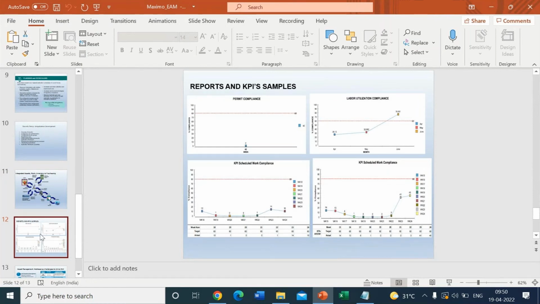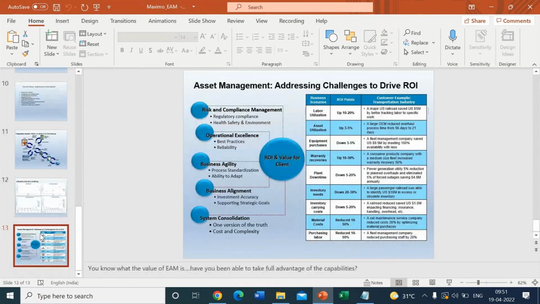Okay. And by using Maximo, you can also have multiple reports created, and you can have KPIs as well. This is a sample which one of the customers is using, with which they were able to see how much labor utilization is happening, how much work completion is happening, what is work planned, what is work completed, how the work is happening. These are all graphical views with which the top management will be able to analyze the things happening, and they can take the call based on the information or input they receive from the system.